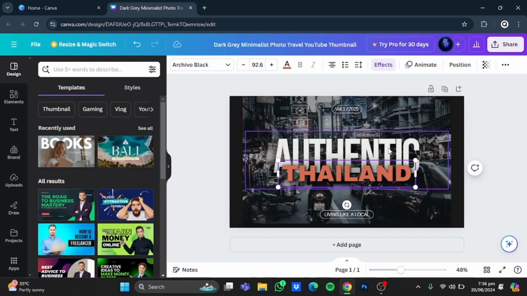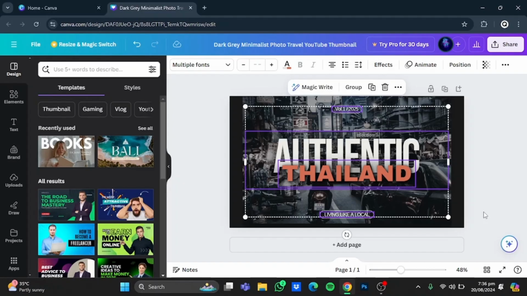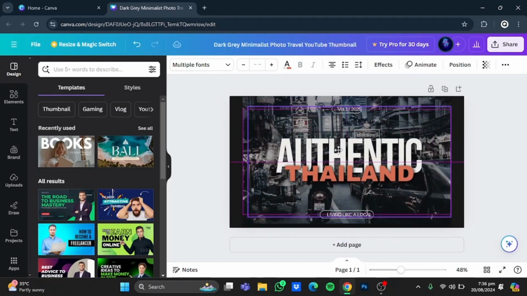And after that click on shift, select the other element, select the other element, and after that select the other element. And after you've selected all the other elements, just simply let go of the shift button and this pop-up will show up. Now here it says group. Just click on it and all of this would be created as a group. So you can move it together and edit it together as well.